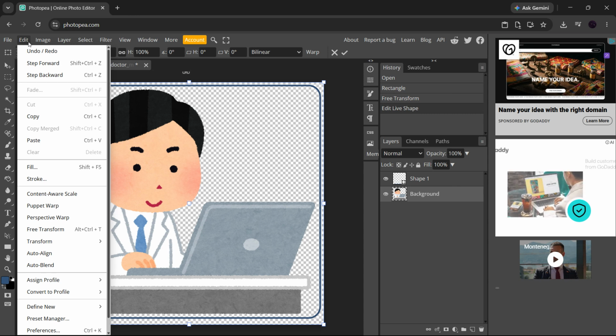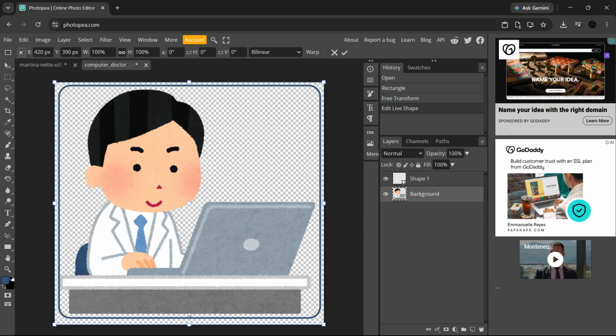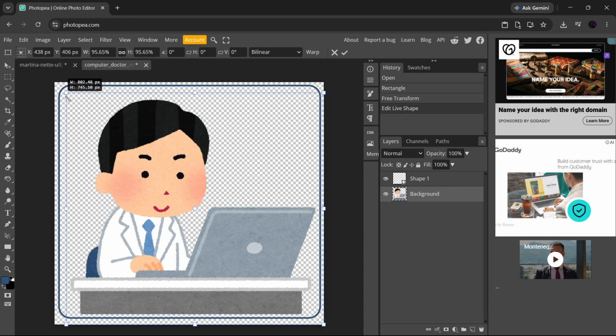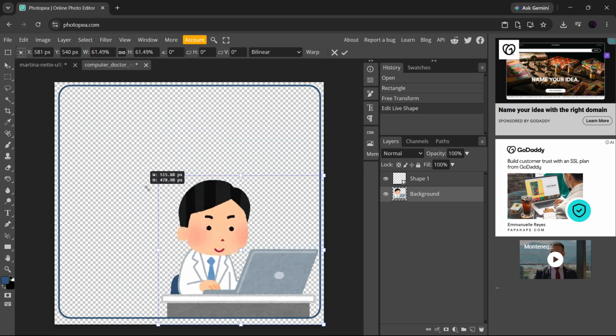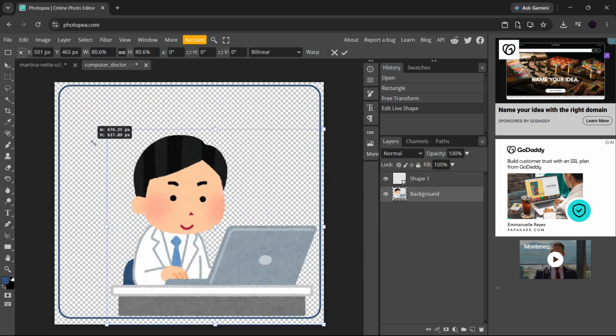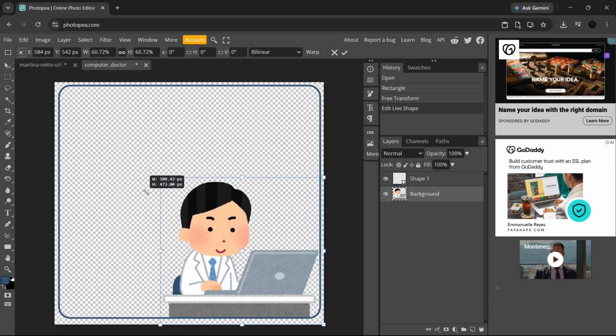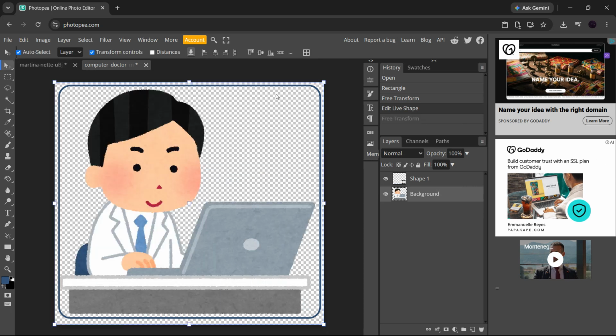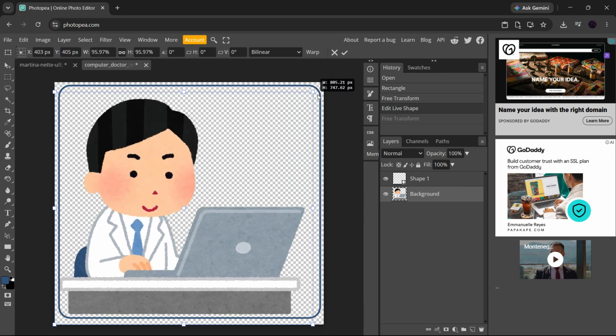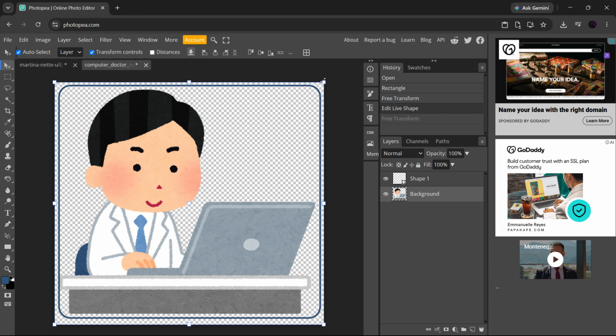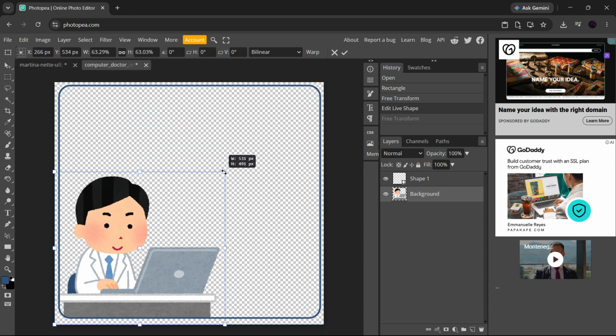Either way, once the transform tool is active, you'll see a bounding box with small square handles around the selected layer. Now, you can click and drag any of the corner handles to resize the layer. This lets you scale the object up or down visually until it fits your project the way you want. If you need the object to stay proportional, Photopea will usually constrain the proportions automatically while dragging. But if you want to intentionally stretch or squash the image, hold the Shift key while dragging a corner. That gives you more control over the shape when you need a custom look.